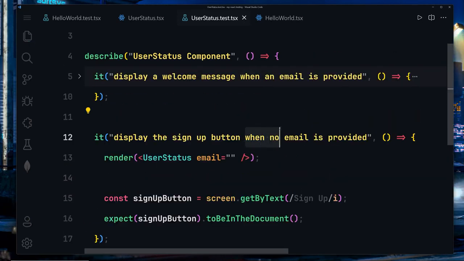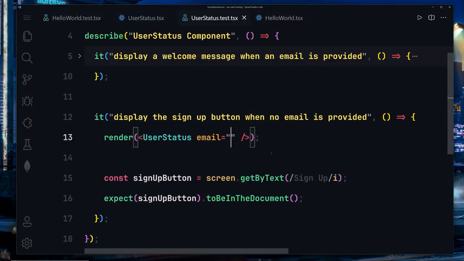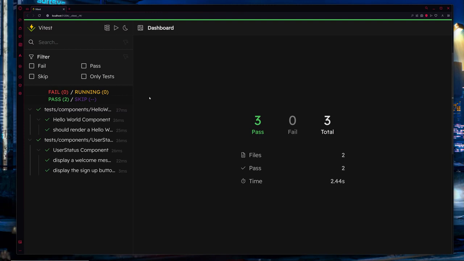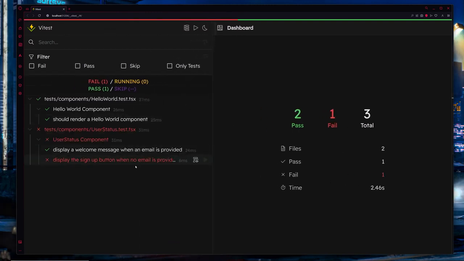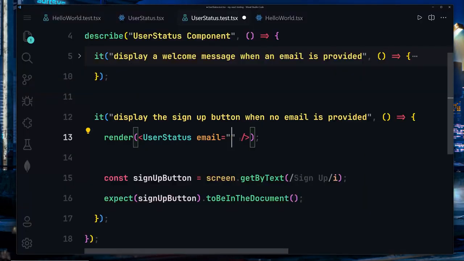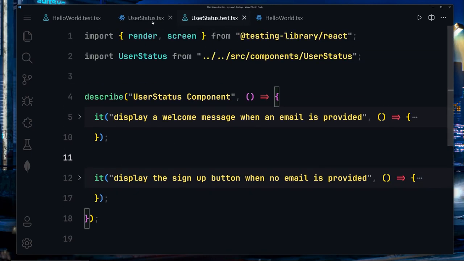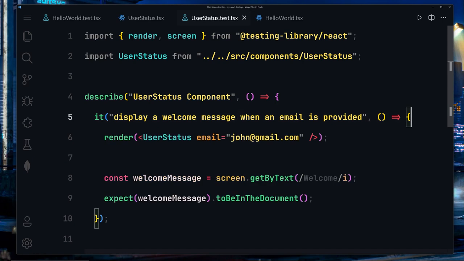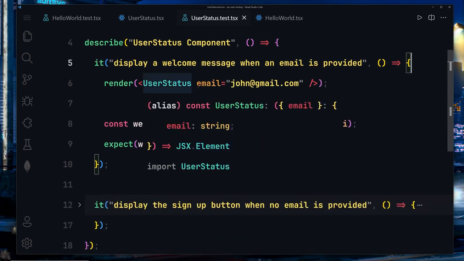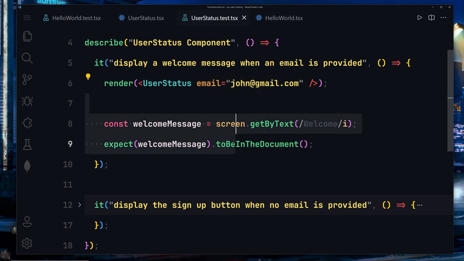So when no email is provided, as you can see right here, both of the tests are now successfully passing. But now if I specify something inside there and save my file, here you can see one of our tests is now failing. And why is that? Because it is not looking for our email, and now we are providing that email, so our test will fail. So this is how we are going to be testing our component with the props. We just have to create our component, and then we have to call our component right here, and we can specify our props right here. And then based on those props, we can test our component.